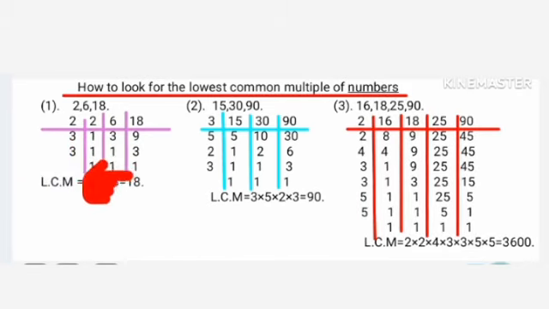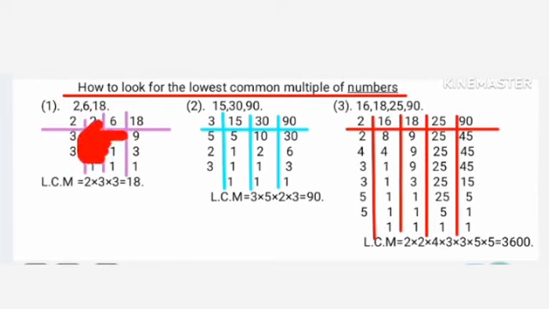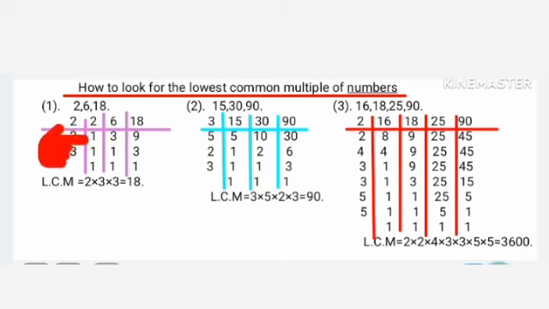So how do we solve now? First of all, you can just look for any number that can go into either one of these numbers, maybe two of the numbers given, or the whole set of numbers you are given. So here we have 2, 6, and 18. We know that 2 can go in 2, 2 can go in 6, and 2 can go in 18. So here we can start with 2. 2 divided by 2 will give you 1. 6 divided by 2 will give you 3. And 18 divided by 2 will give you 9. Now we have 1, 3, and 9.